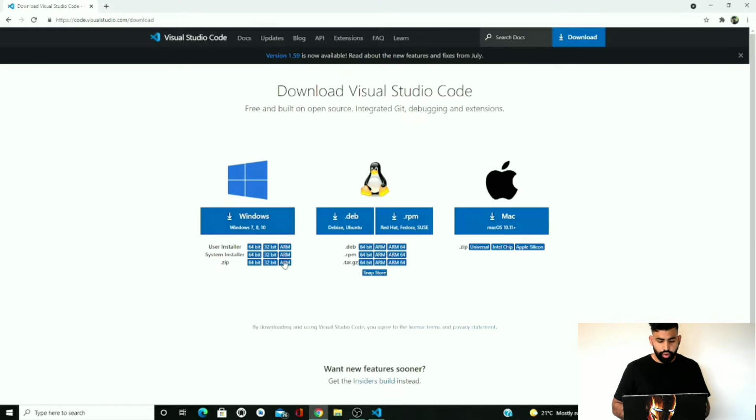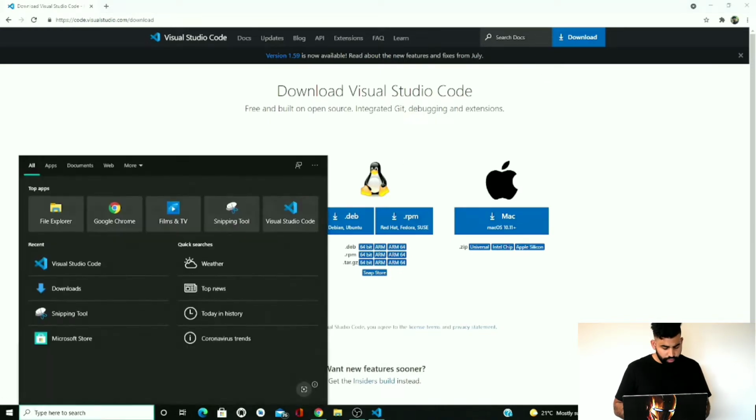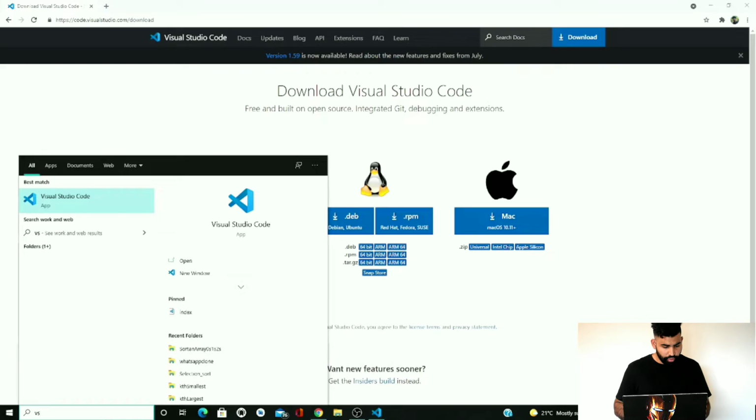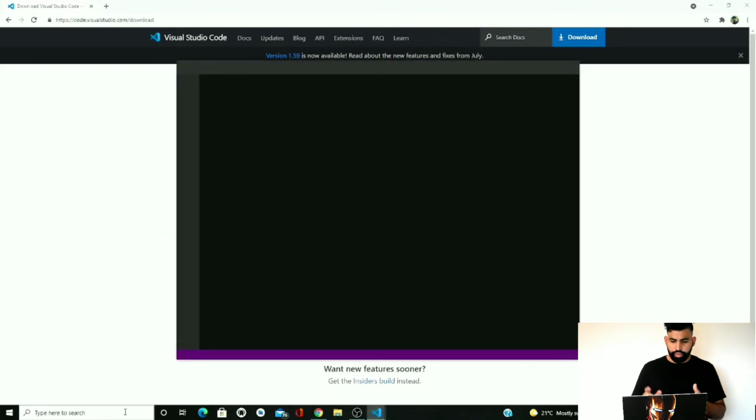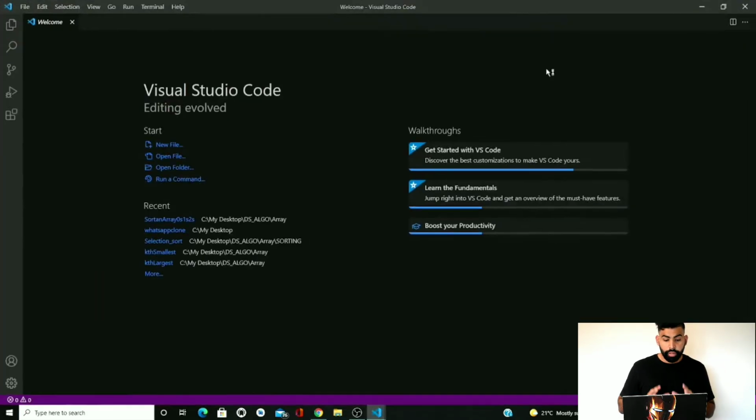Okay, so after download, head on your search bar and type VS Code, just VS. So a little blue pop-up window will show up. Now we will start. Okay, just pay attention. Believe me, this is very easy stuff. And one more thing, I will also tell you tips and tricks later in the video. So watch this video very carefully.